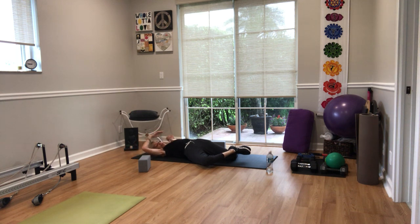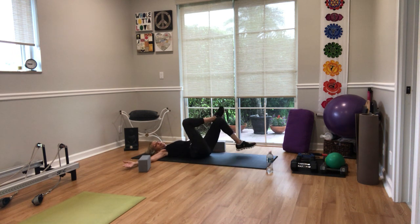Open your arms, excuse me, to a T, palms up. Keep your right ankle crossed. Come back to center, left leg comes down. Figure four with your right leg. Push your right ankle towards your left knee so it's going to open the right knee a little bit wider. Without using your hands, you don't have to use your hands.